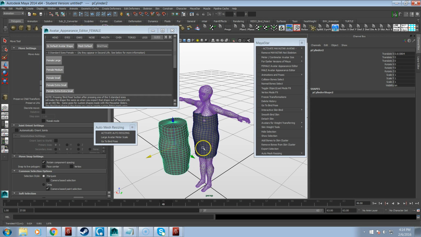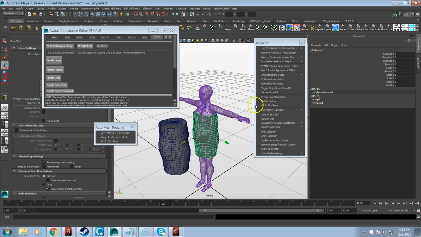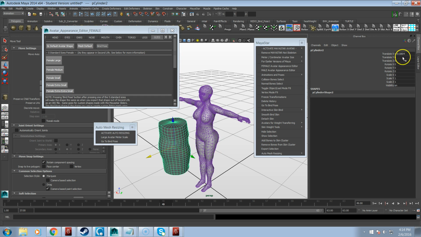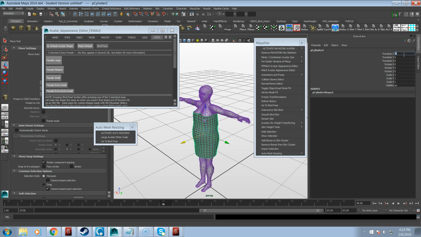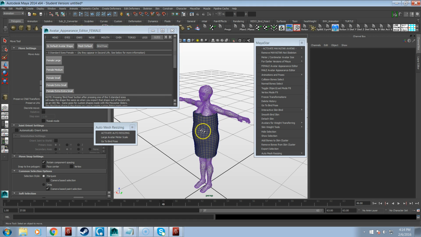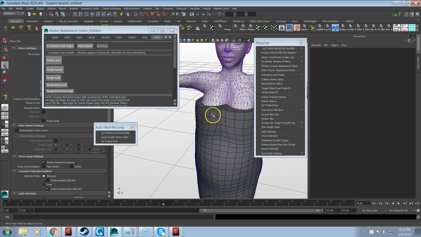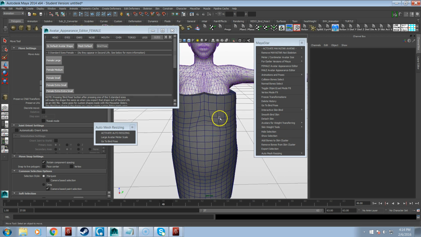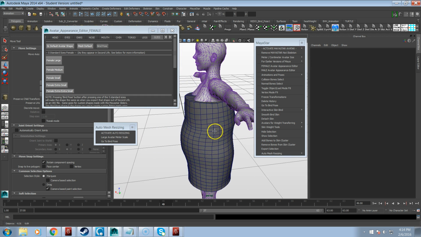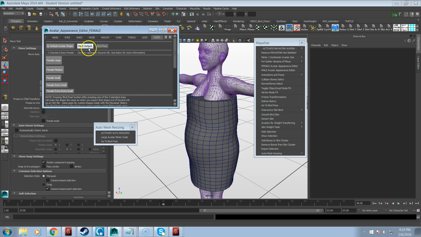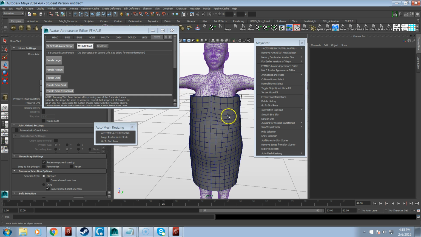So even though, I'll just delete that out of the way. So even though it will look like that, okay, even though it will look like this and you go, well, that doesn't look right. That mesh dress doesn't fit her at all. That's the default mesh avatar. You know, it's only because the skeleton is exactly the same.